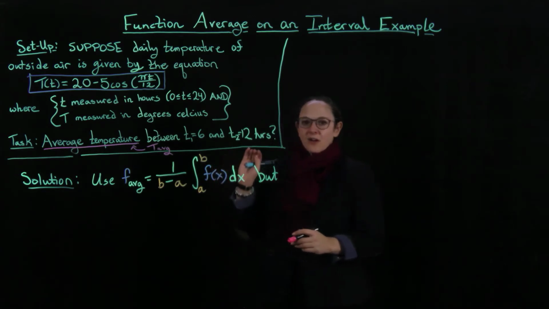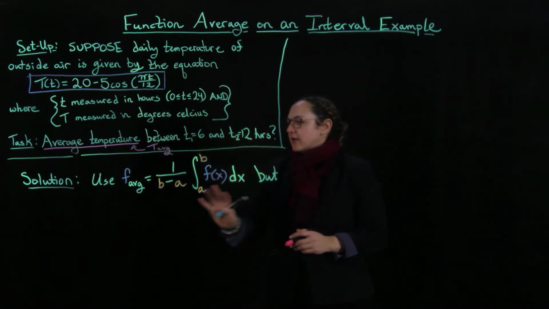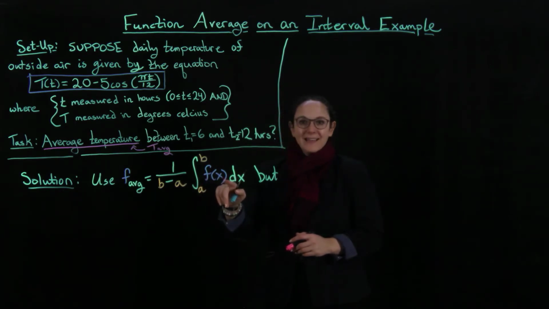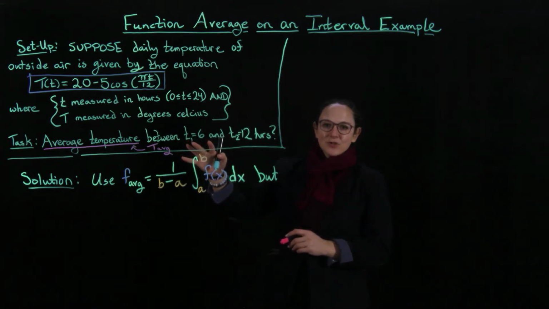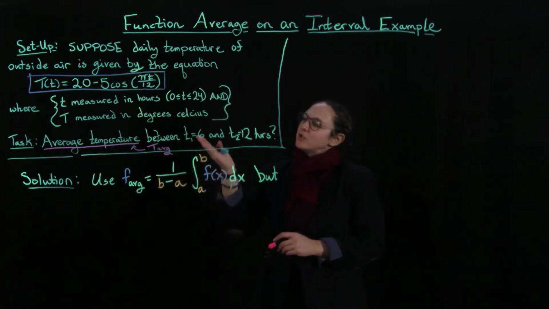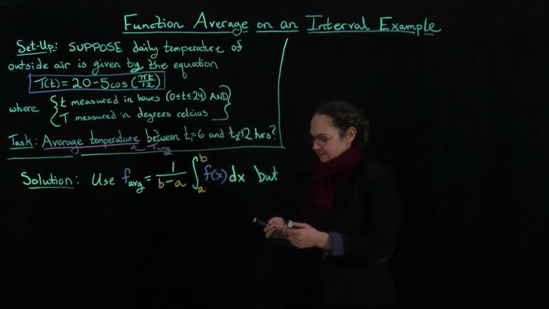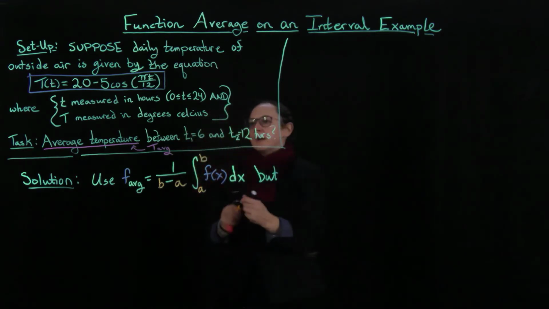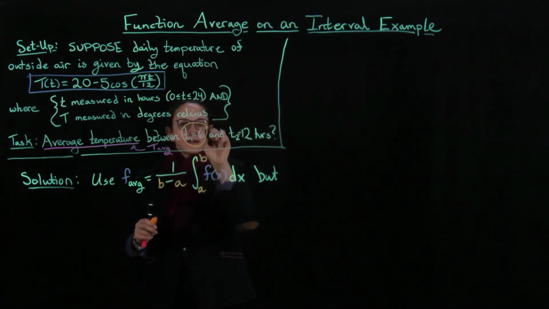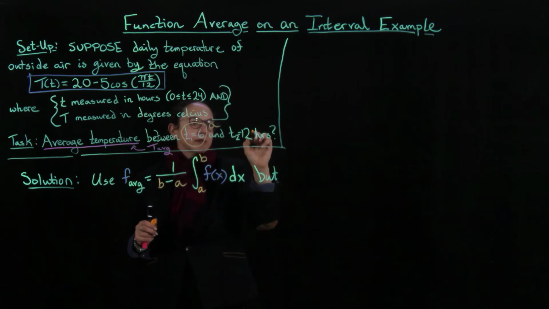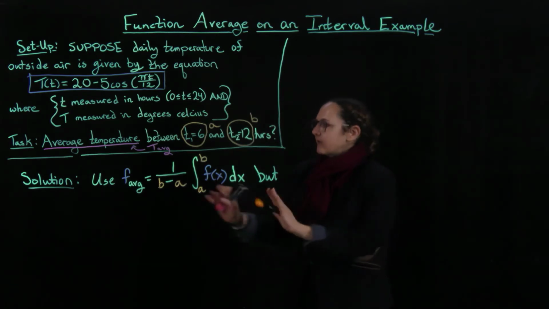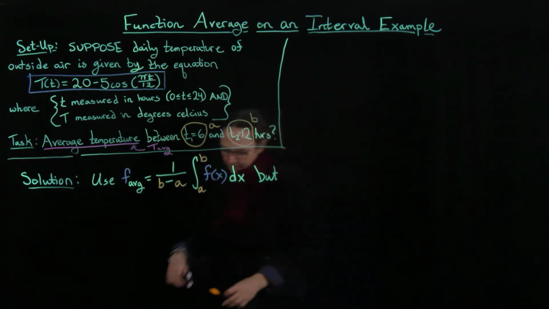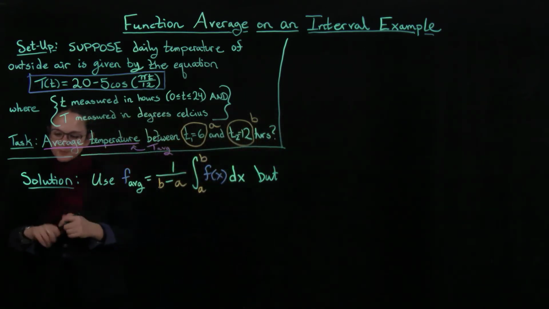Great. The other thing in here that I need to translate: x becomes t. The other thing is that this is where my interval starts, because I'm looking at times between time 6 hours and time 12 hours. So this must be my a, where I start considering time values, and this is my b, where I finish considering time values. Then let's give ourselves a nice translation so that we set it up properly.